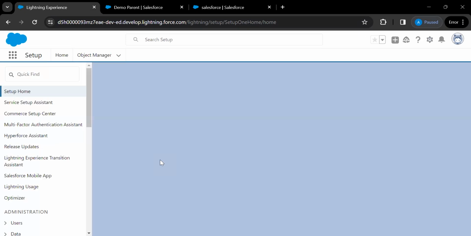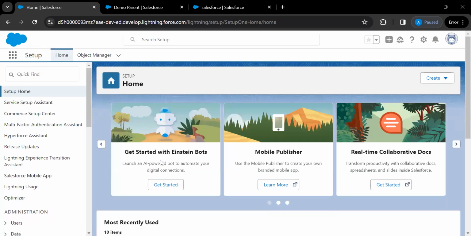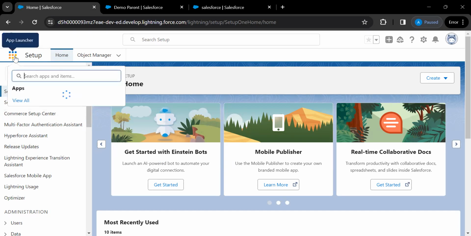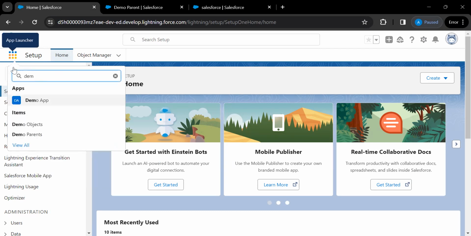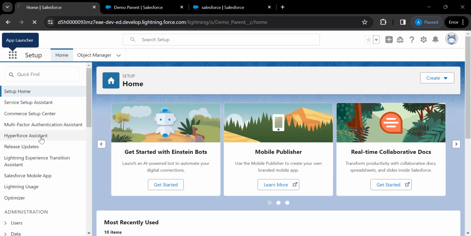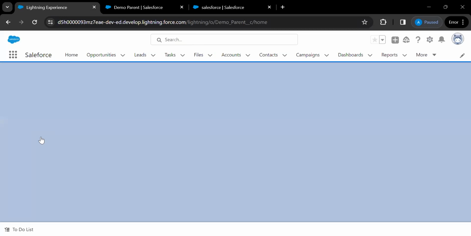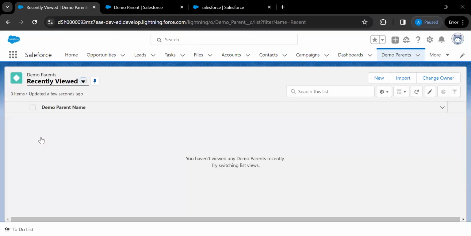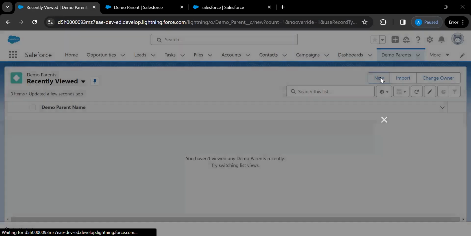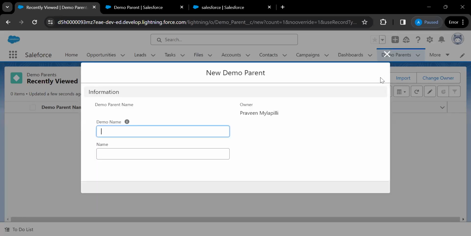The only reason we would not find that particular field would be the permission. So we have already given permission to all the profiles. Demo parent. Looks like an issue with Salesforce only.